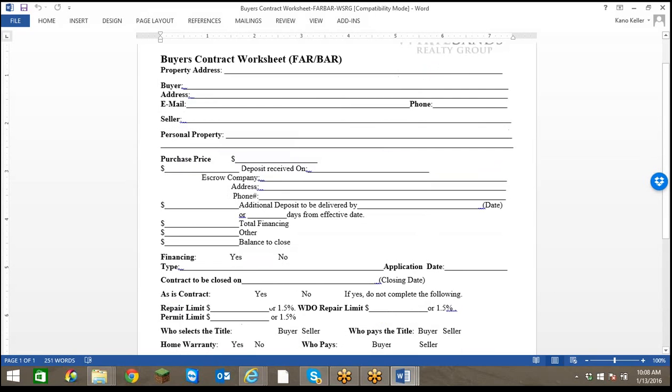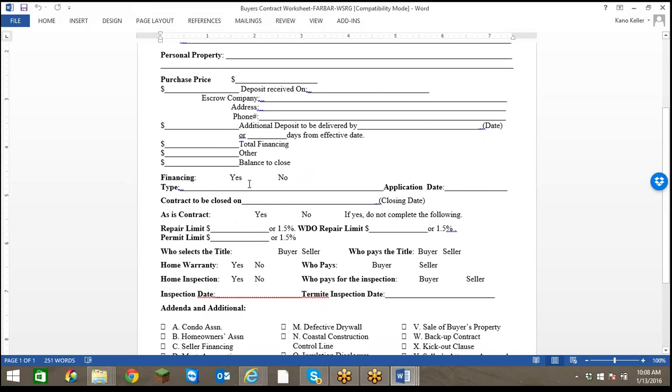You have your balance to close, and then the type of financing: conventional, FHA, VA. Have they made application? When would they like to close on this particular contract? We want to know what the closing date is for them. Today we already know that we're doing an as-is contract, but if I'm interviewing the buyer before writing the contract, I need to explain the benefits between an as-is contract and a regular contract, and this allows me to make a decision, while I'm in the field, and quickly take a note of what type of contract they want.